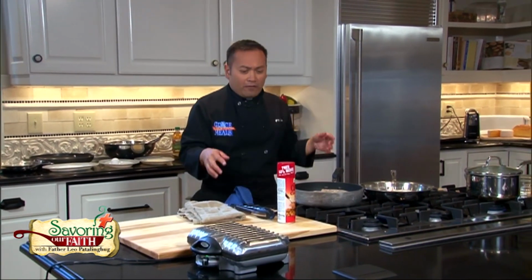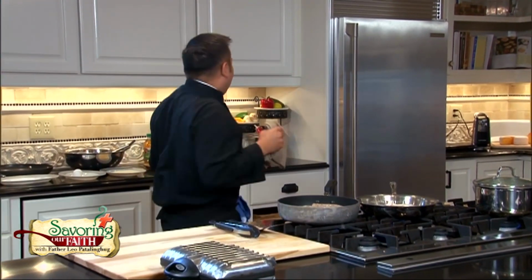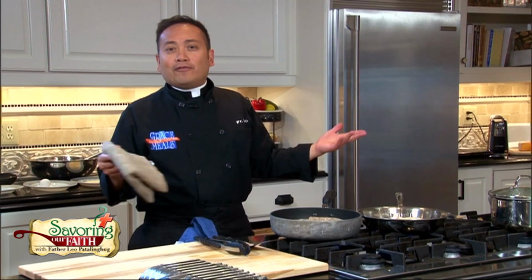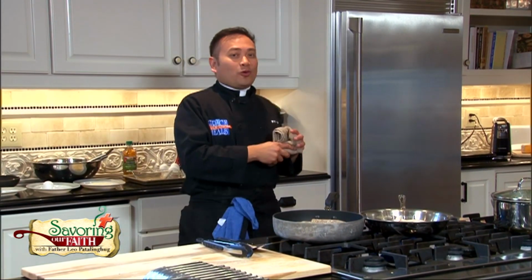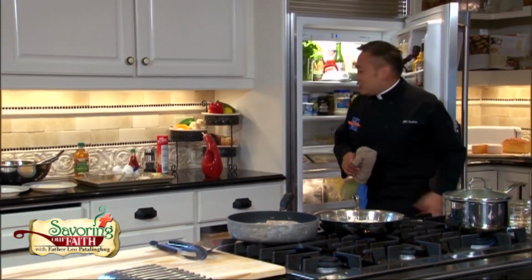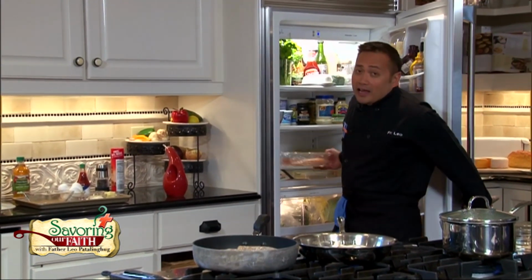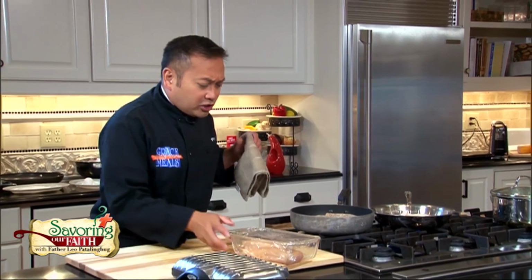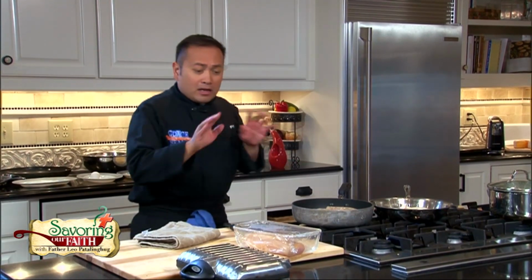All right, we're gonna make a couple of these, but in the meantime, I also want to get my chicken ready for the chicken and schnitzel, which is kind of like chicken and waffles, but we're gonna use a technique that generally the Germans would use when preparing schnitzel, which is basically a filleted piece of meat, breaded and fried. And that's what we're gonna be doing. So let's get our chicken out and cut up.